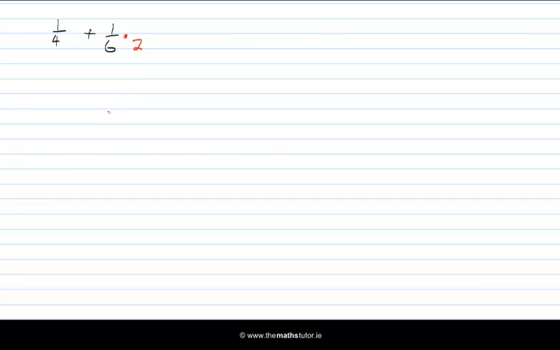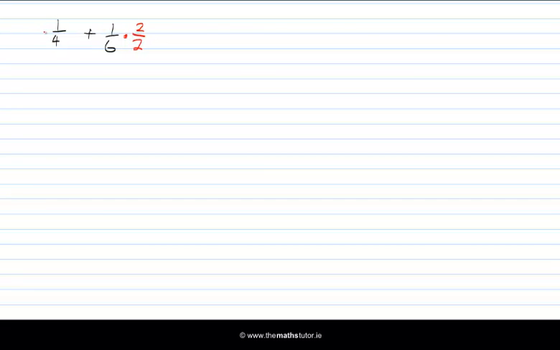We have to multiply by 2. But because this is an expression, we can't go around just changing the values of things. We need to make sure that it's always equal to what we started with. So if we multiply the 6 by the 2, we also have to multiply this 1 by 2 as well. So we're multiplying by 2 divided by 2, or we're just multiplying by 1 overall. The same thing with the 4.